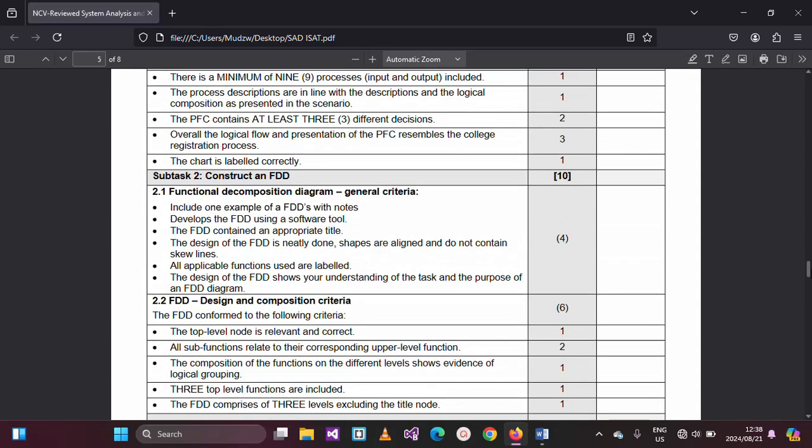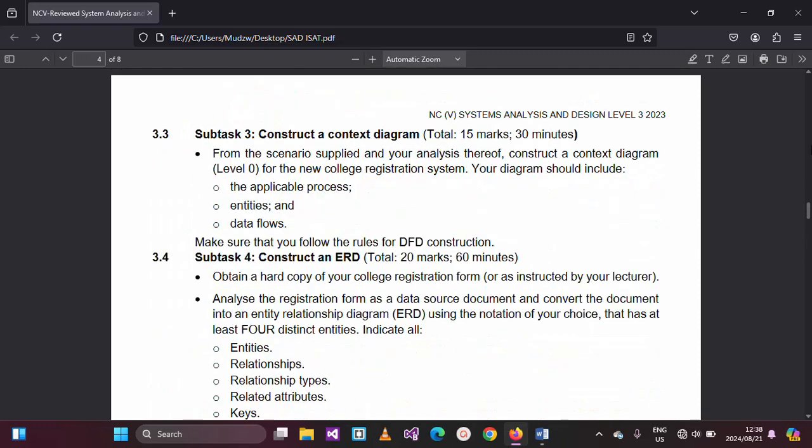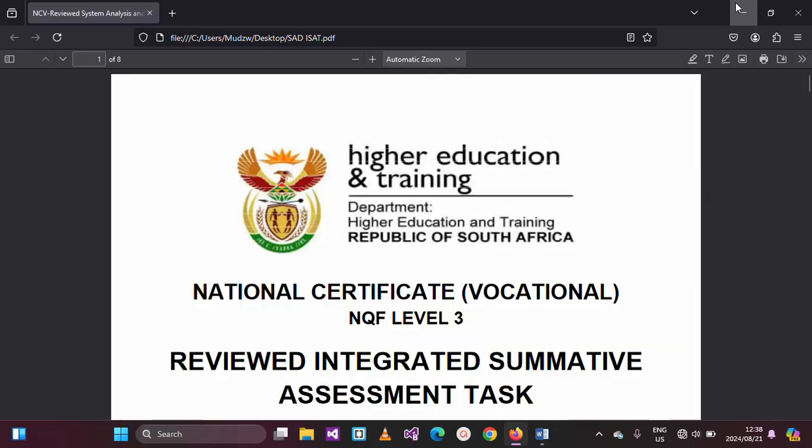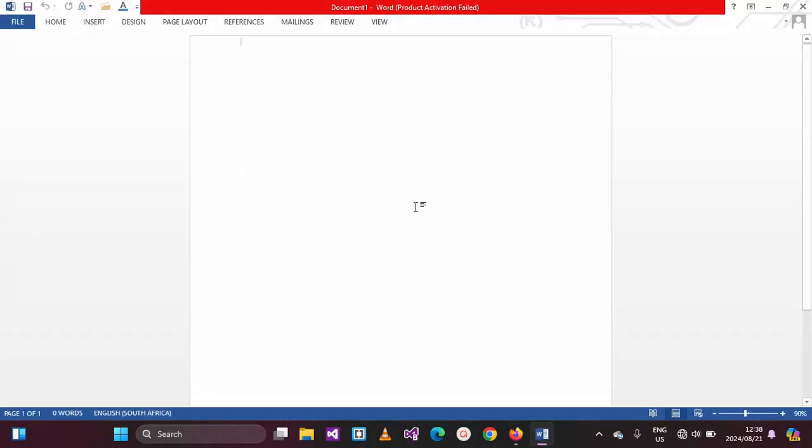Here you will go through the checklist to see how the lecturers will mark. I've already gone through the checklist. All right, let's do this. I hope you are ready. Different students use different software, depending on which one you feel is best. Most learners are using Draw.io.